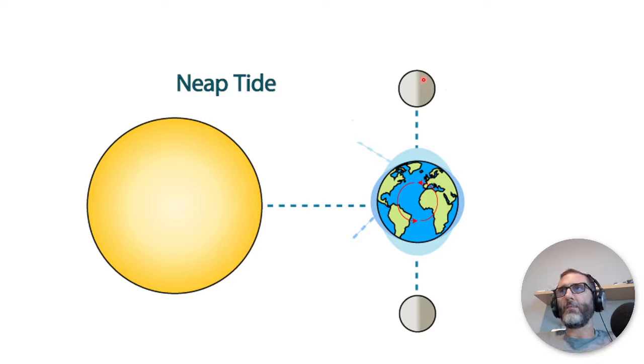So in the lunar orbit of the Earth, twice in its orbit does it become 90 degrees from the sun, in relation to the Earth. So at this point in its orbit, it's 90 degrees, and at this point in its orbit, it's 90 degrees. And these are neap tides, right? So neap tides occur twice per month.